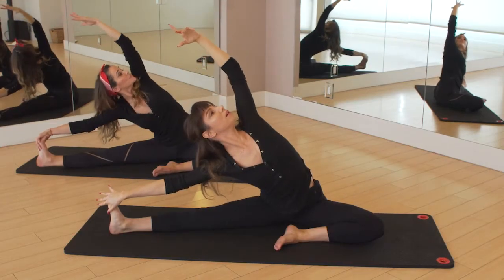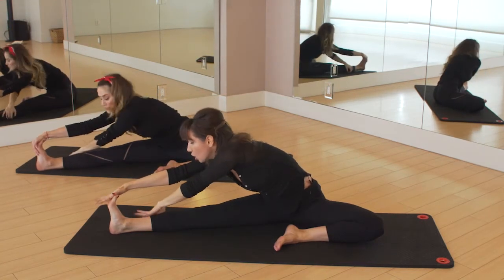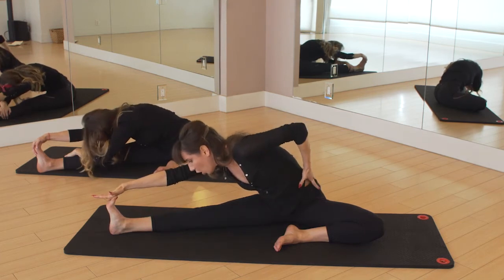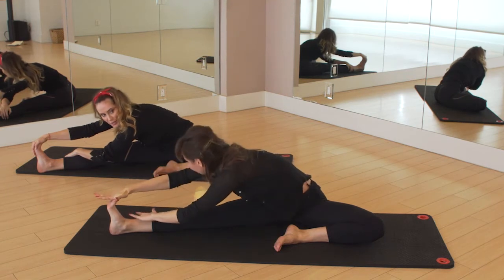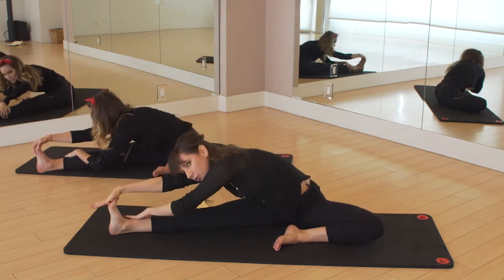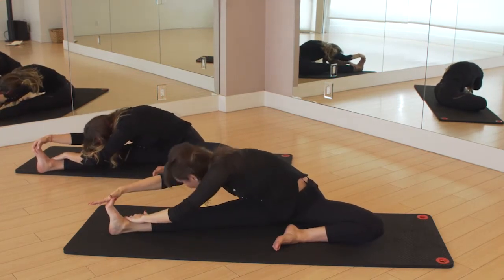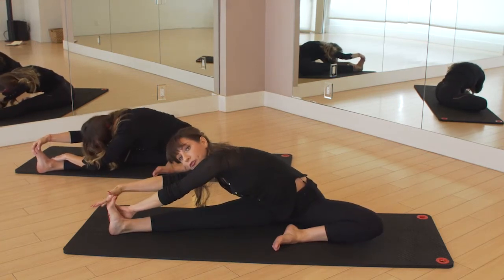So from here we're going to inhale, open a little bit, and then round over towards this leg. Take your top hand underneath to the outside of that leg, drop your head down between the arms. Really important to scoop your abs back to stabilize your pelvis and breathe into this low back and waist. This is so good for your low back — for someone who suffers from sciatica and is super tight, this is one of the best stretches. I always like to rock a little bit in this one, putting a little bit of movement and breath through it. Maybe the hand creeps a little further. If you're more flexible, you might even be able to grab the outer arch of your foot.